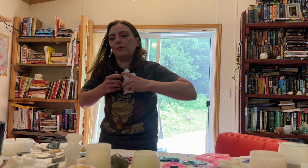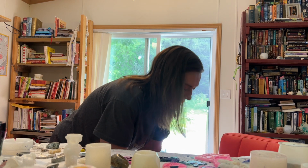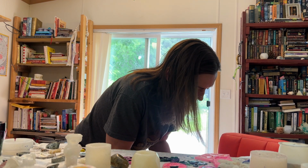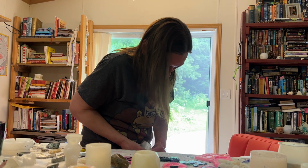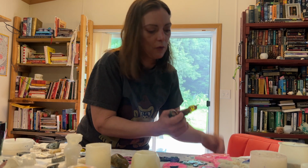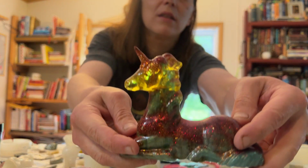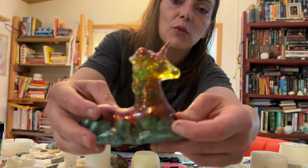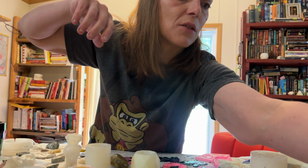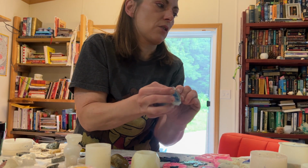Getting all crampy too. Come on. I'm like, you don't want to rip its head off, but, well, maybe you do. I kind of do sometimes. I'm not taking this thing. Kind of like, can I just rip this head off? But up and over. All right. Yeah, I didn't rip off the horn, and it actually made a horn. That's not bad. Hey? That's not bad. It's a magical horse. It's a magical candle horse. Okay, cool. So just you guys know how much fun these always are.